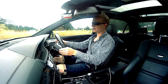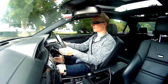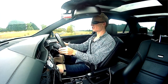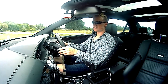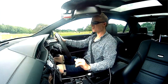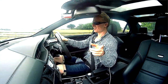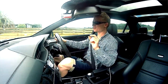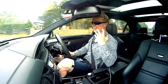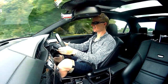But this car is great for what it is. If you want to put the power down, twisty roads, straight roads, it puts the power down well. I don't know if you guys can hear that, but that sound of the German car is just great. The M157 is a freaking awesome motor. Sorry, don't want to swear on camera. Well, I did before, I think. But really, when you drive these cars, you just can't help but laugh and swear, it's addictive, the power that these things have. They're crazy.